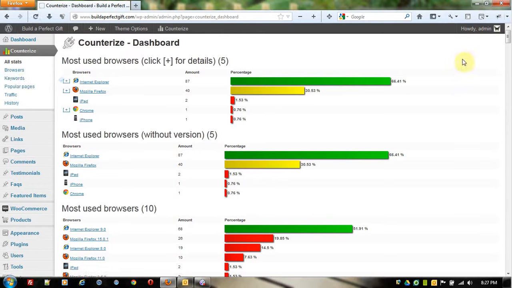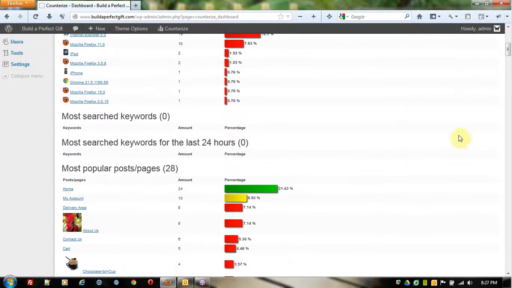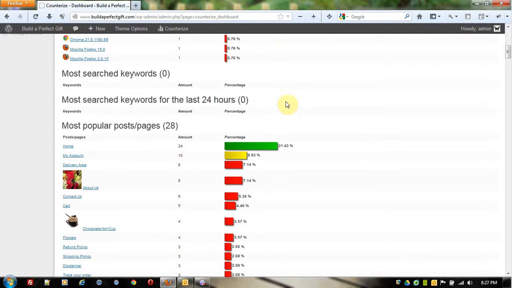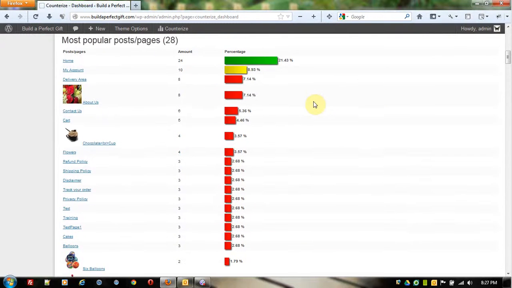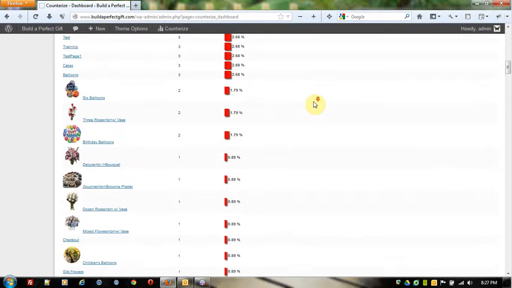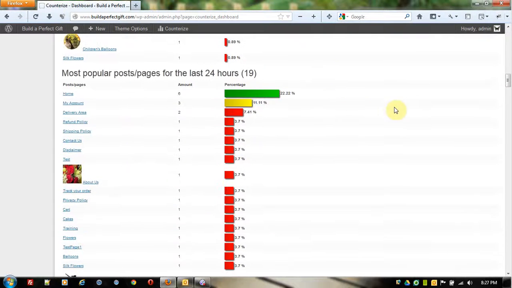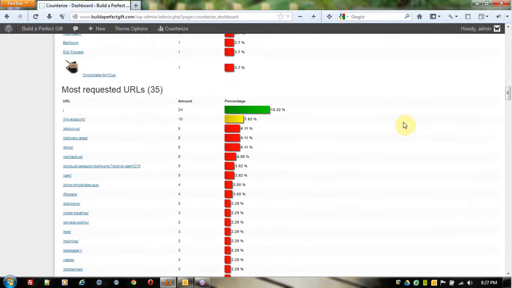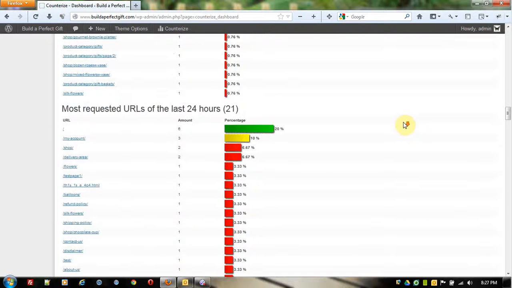And when you just click on it, it gives you a whole bunch of stats. And here you just see what most people were using for browsers. If anybody used the search function on the site, it'll show you the terms that they were using the most. It will show you the pages that were visited the most, including all of the products. It will show you how many visits ended up with people on those product pages. It'll show you the most popular pages in the last 24 hours that have been visited, the most requested URLs, basically which ones are requested, and it just goes through.